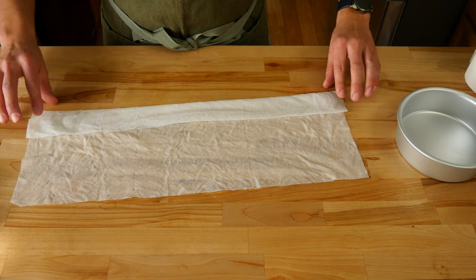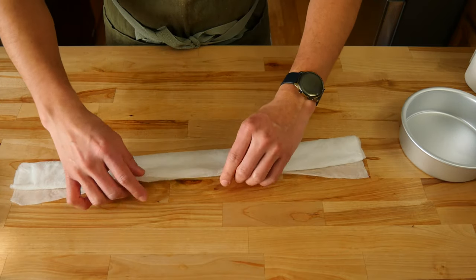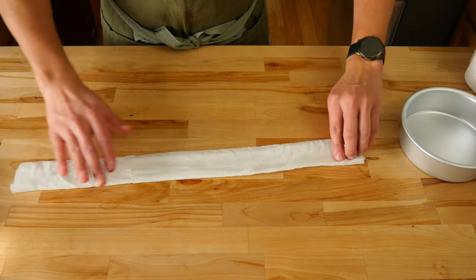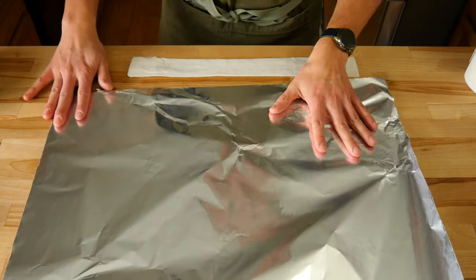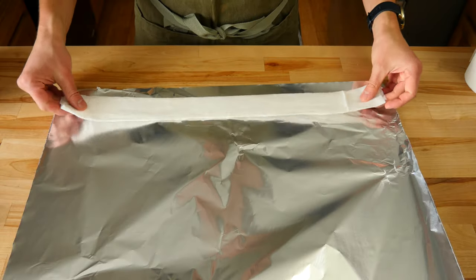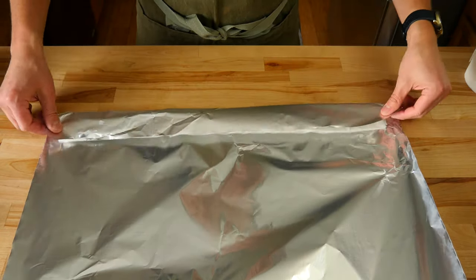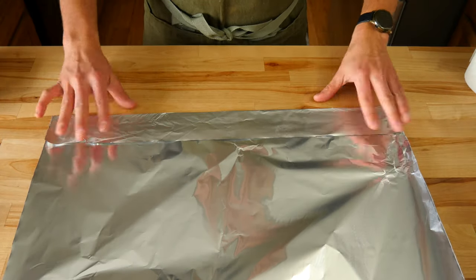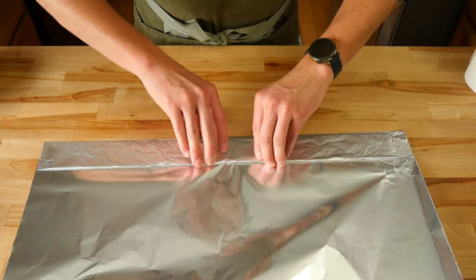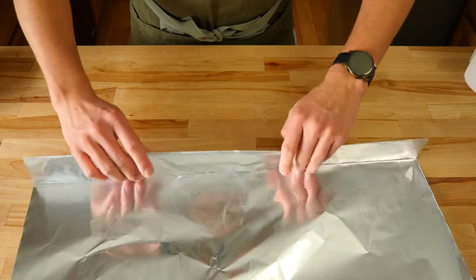Now that you have them unstuck from one another, lay it out completely flat on top of your work surface. Fold it from side to side long ways a couple of times until your paper towels are about 2 inches in width. After you've done that, grab a piece of tinfoil that gives you about 2 inches on either side that is free. Throw your paper towel on top of the tinfoil and start to fold it from side to side the long way — you're basically wrapping the wet paper towel in the tinfoil. This will help trap the moisture the paper towel holds while it's in the oven.